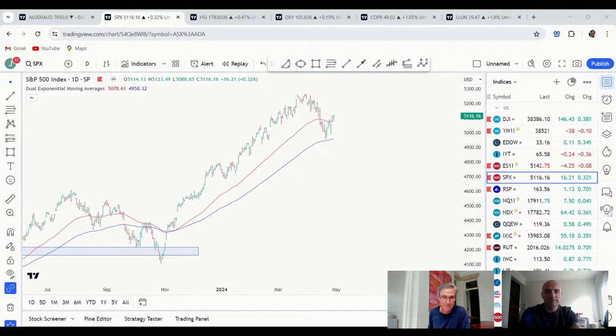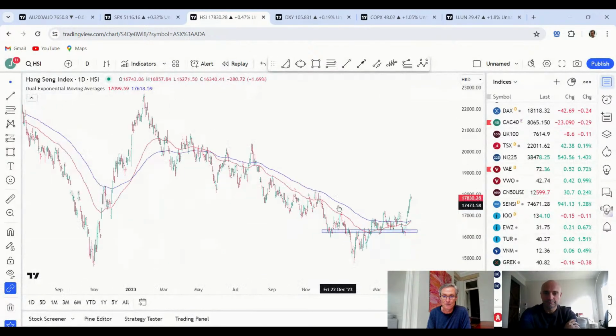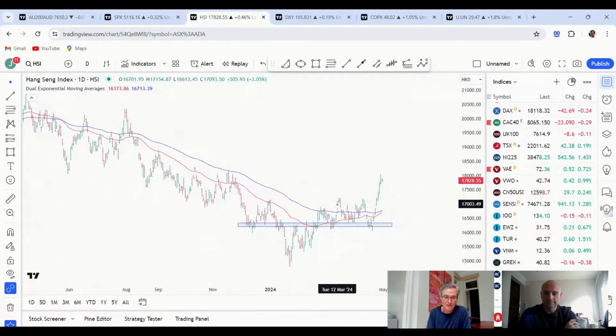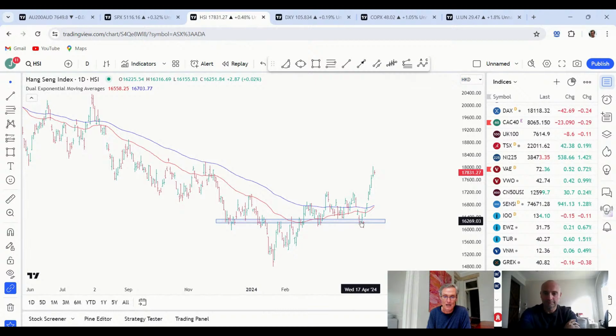All right, well, we don't see that in the Hong Kong market at the moment. Let's have a look at what that looks like. Yeah, well, hasn't this been interesting? This has been one of the movers of the week, and we spoke about the importance a couple of weeks ago. Mark was down here testing this support at around 16,300. I was talking about this being an important point the market needed to hold to keep the potential building bullish scenario intact, and it certainly did hold.